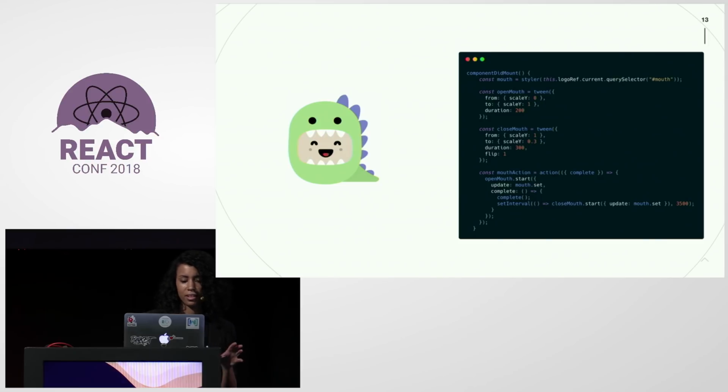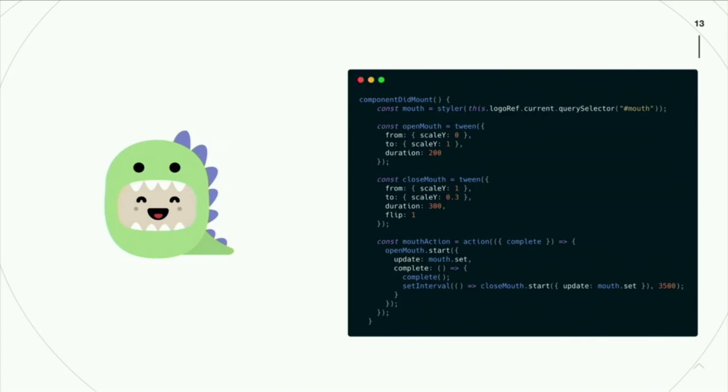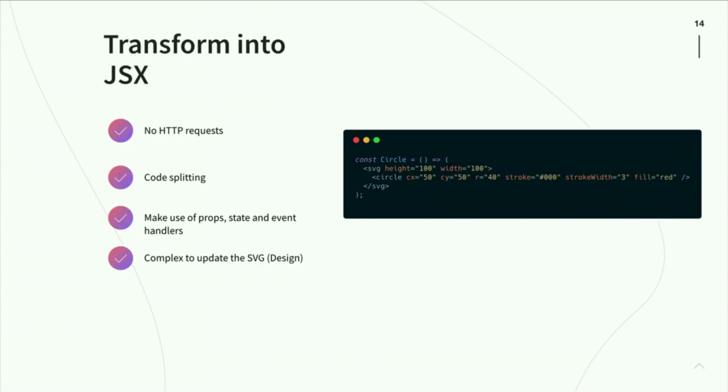And this is an example of how you can use an SVG using that way of importing as a component. In this use case, I'm importing this image, and I'm just manipulating it using Pop Motion to do this animation. So if you want to transform into JSX, you need to grab all the code that you have inside the SVG, and then you need to transform it into JSX. I can say that it's a little bit boring to do that way, but it will give you a lot of good advantages. Same as the other, no HTTP requests.